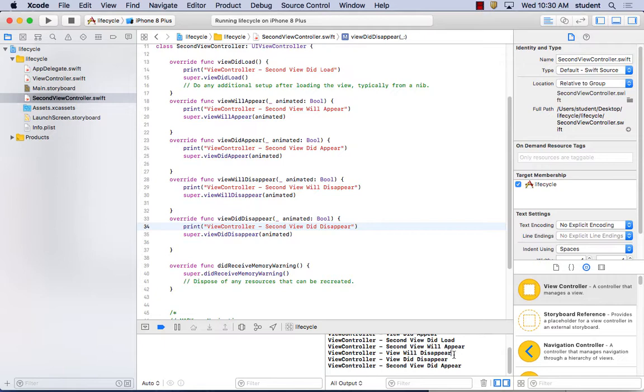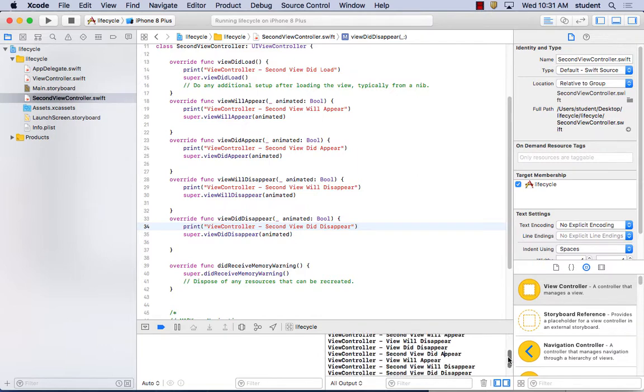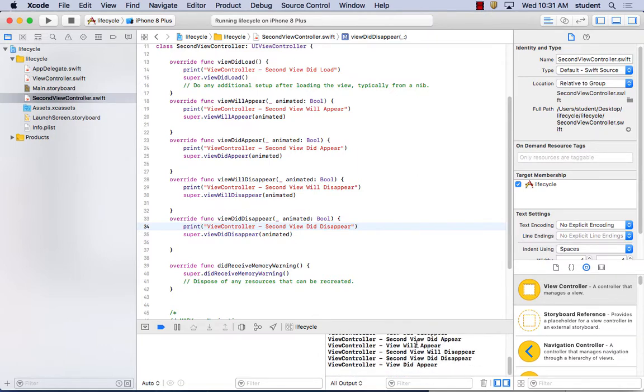So it looks like the load and the appear of the second one is called before the first one's even disappeared. I guess the reason why is that it's preparing to load, because then at the very bottom, the second one has appeared. Okay, so I guess it's hierarchical. Let's switch back to the first tab. Oh, we didn't do that yet. Let's try it. Let's switch back to the first tab, and it does the same thing as the first should do. Yeah. So then your view will appear. It does just the opposite. That makes sense. It just did the opposite.